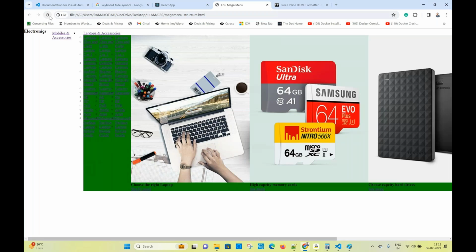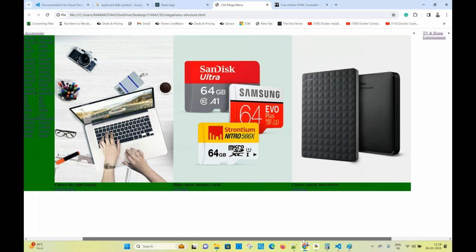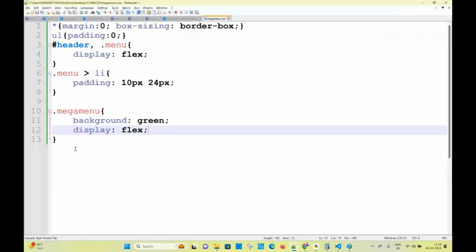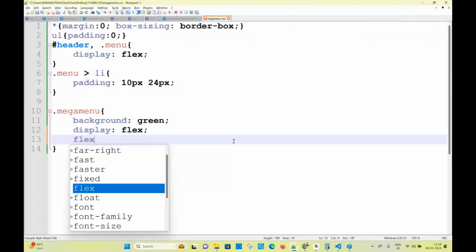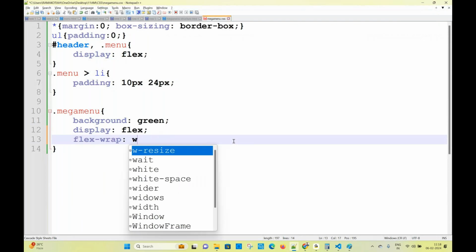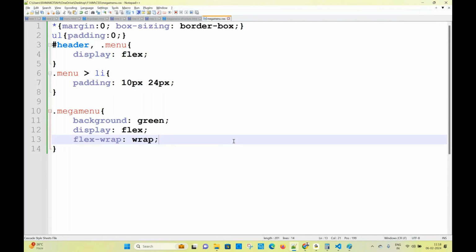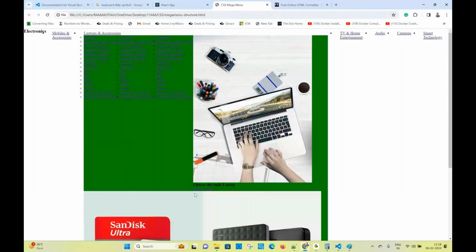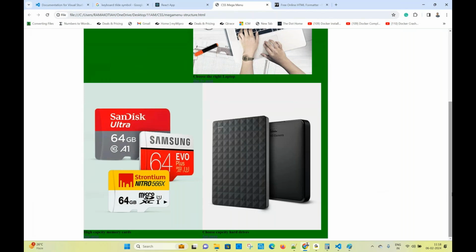And now you see scroll bar is also enabled. Okay, mega menu. So you write flex wrap also, you write it always. Now you check this now. Do you have any differences there? Yeah, this is fine. Because of the flex wrap, earlier what happened, content is out of the screen.